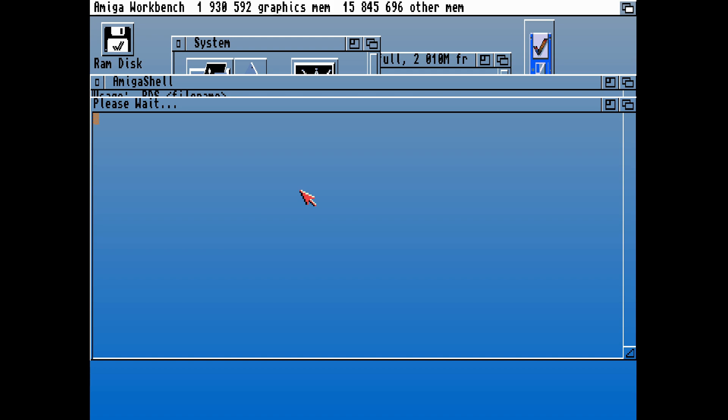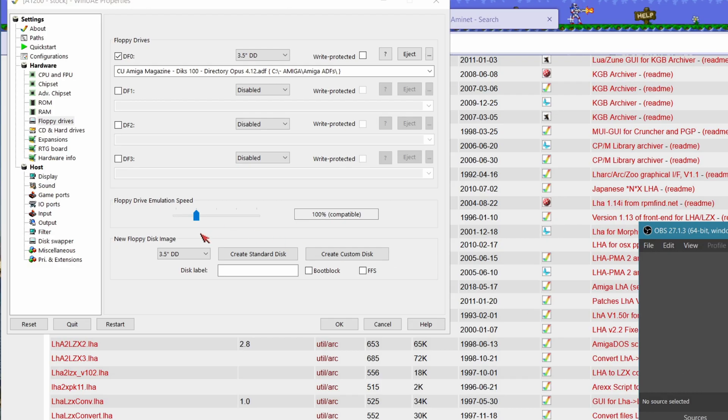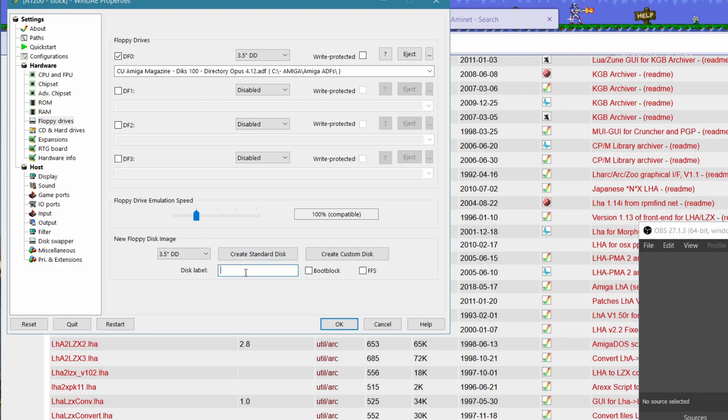What that's going to do is extract the entire thing to RAM, and then it says 'Important: Please insert a blank disk' to extract all of this onto a blank disk. So let's press F12 to get back into the configuration menu. From here, you can click on the Disks tab. Fast File System — we can have that switched on because we're using the Amiga 1200 and just a normal 3.5 inch disk.